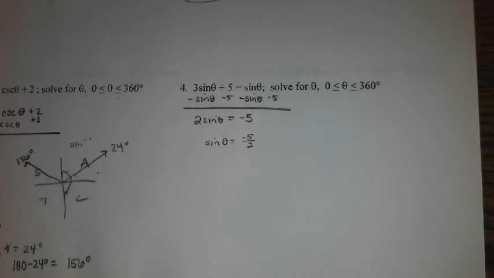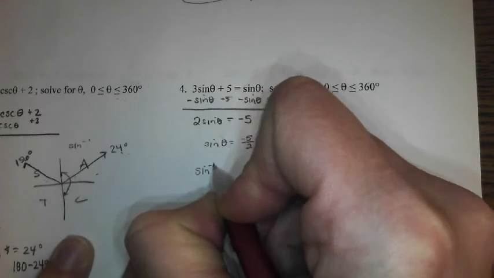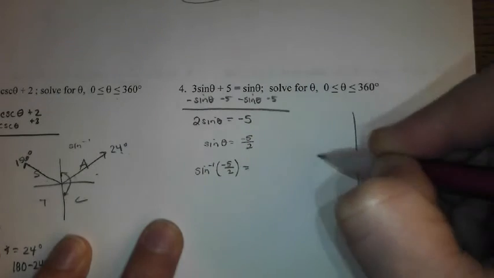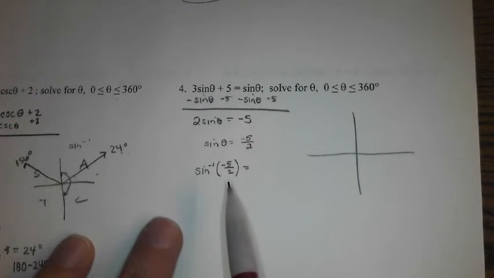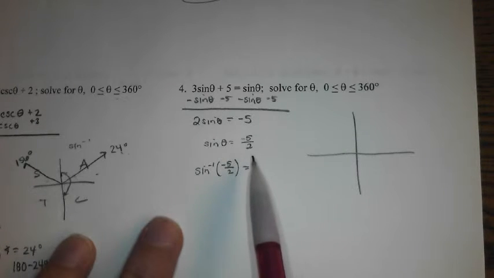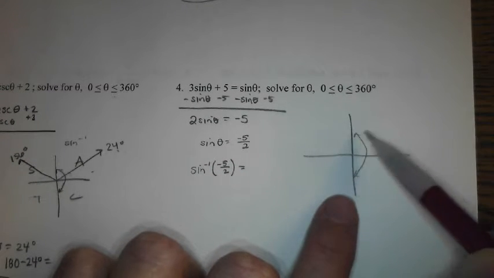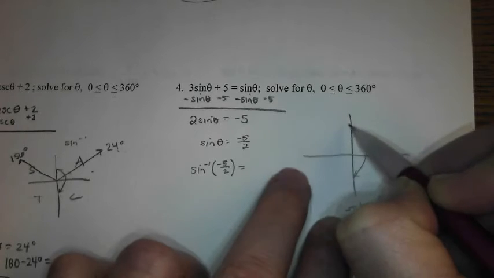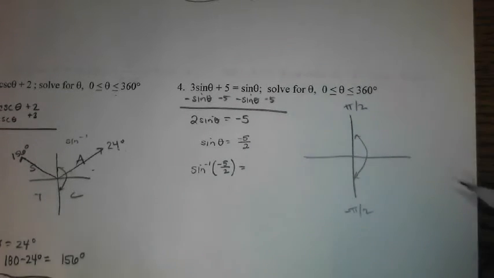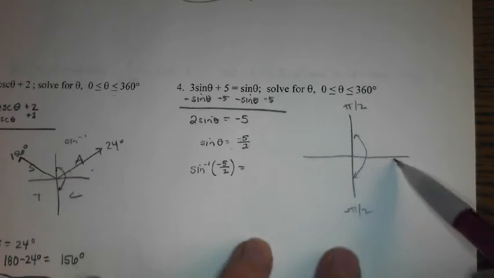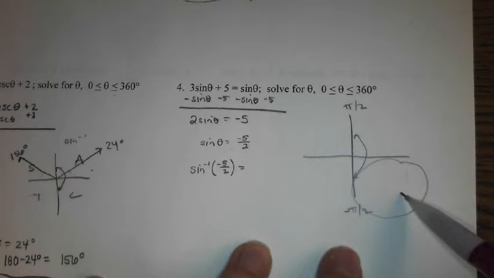Again, not something we can steal from our chart. So we'll do inverse sine of negative 5 halves. Now, it's inverse sine again. Correct. I had to think about why that was, but first of all, if you were expecting an answer in the first or fourth quadrant, between negative pi over 2 and positive pi over 2, which one would it be if sine is negative, right? If anything, we're expecting some angle in here, right?